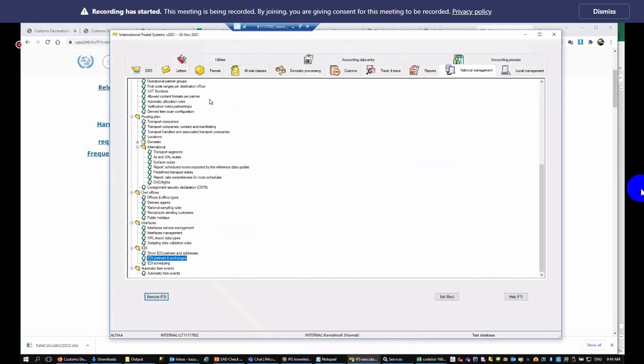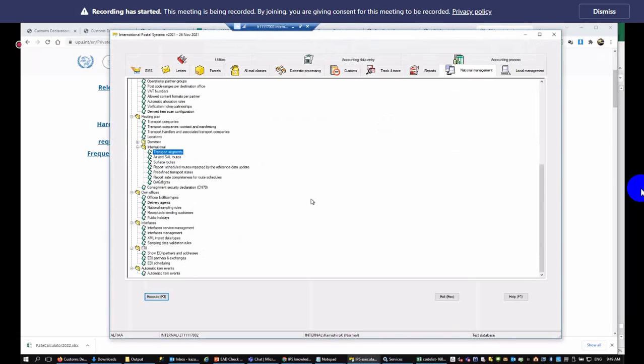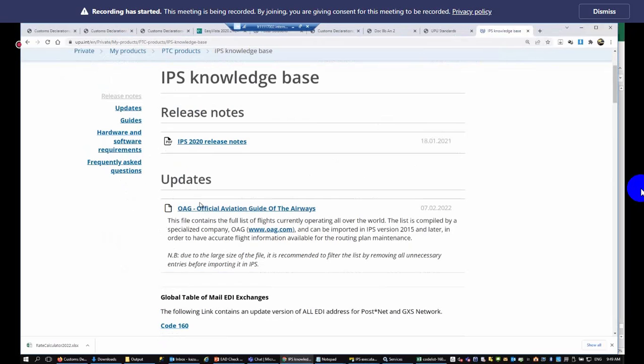This is another topic, but for the routing plan, the legacy way was that you create transport routes manually, but after the release of IPS 2015, if I remember correctly, you can import the Official Aviation Guide instead of entering all of the flight information manually.